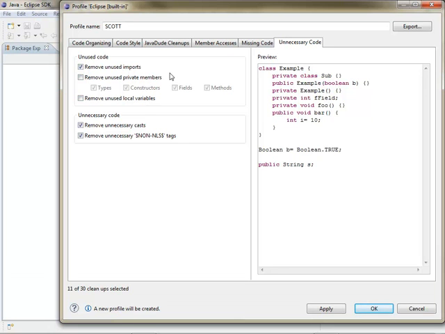The trouble here is, what I tend to do at least, is I tend to write my fields before I use them. And I tend to save very, very often. I type something in, hit save. I type something in, I hit save. So what would happen here, and I had this checked once and it drove me nuts. I typed in this new variable, hit save, and it went away. And I'm like, yeah. So instead of having these guys checked, there's an option you can put in the compiler that will warn you when you have unused stuff.